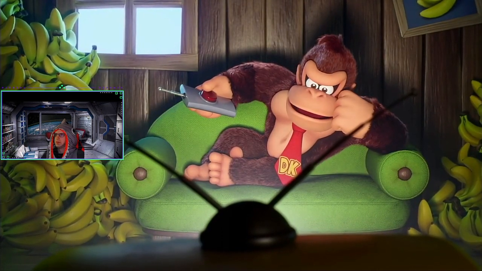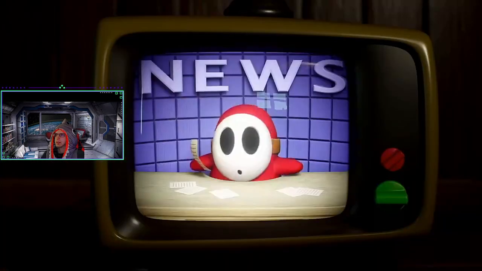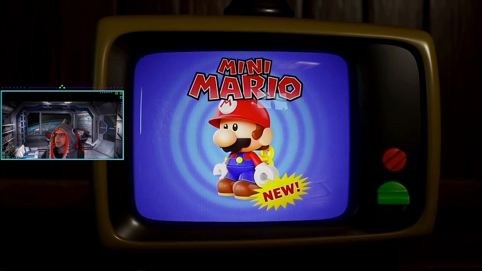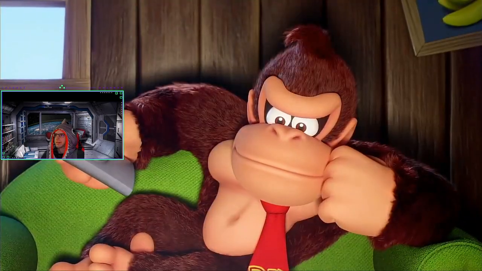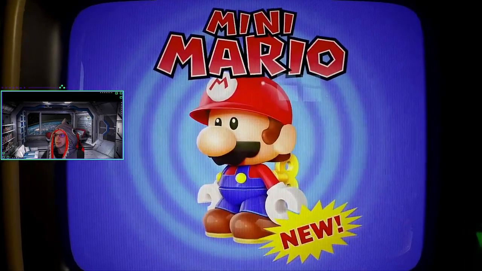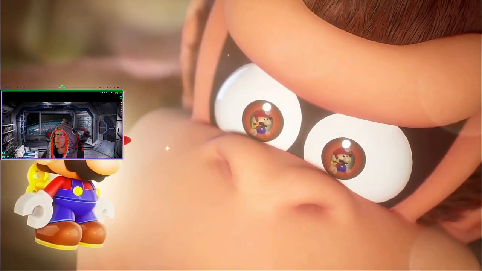Do Donkey Kong watch TV? And he saw the news. Amazing Mini Mario toy. Hurry, buy! Mini Mario toy. It walks, it talks, it says. Each one comes in its own crystal ball. Collect one, collect them all. Be the first one. Mini Mario toy. Hurry before they're all sold out. Hurry, buy one, buy them all.